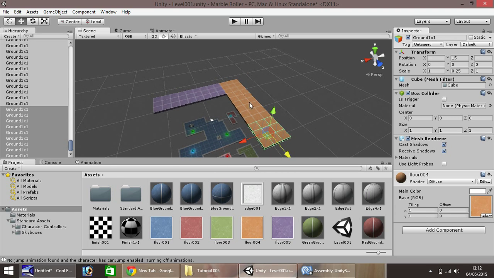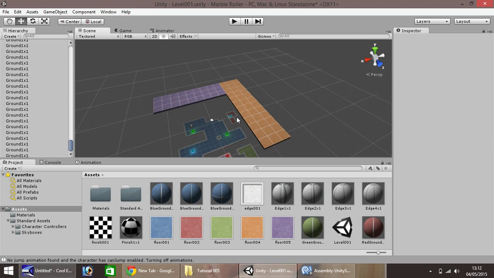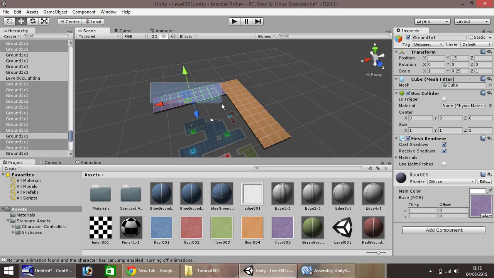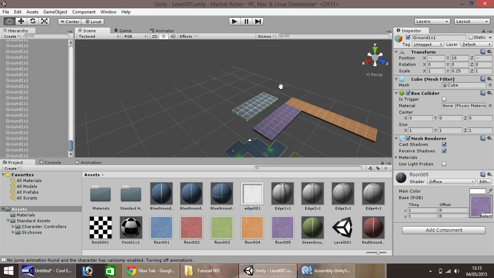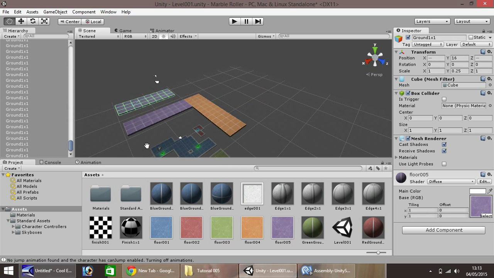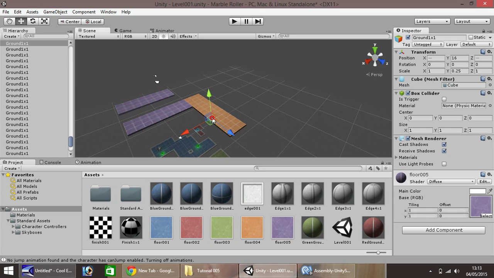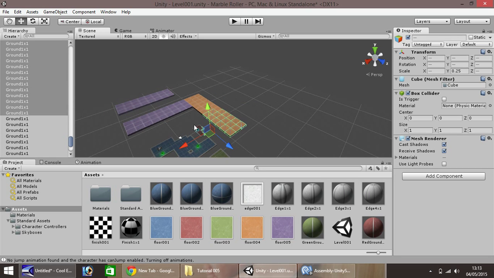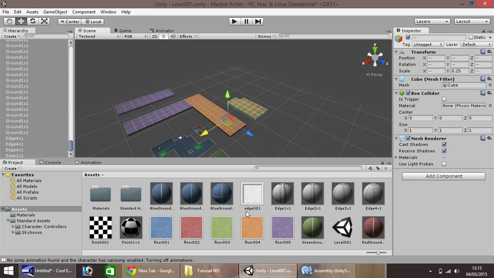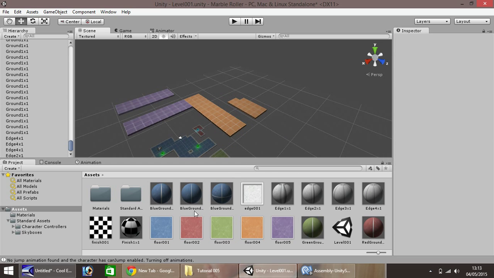Let's see, let's take this entire section just here, duplicate, and I'm going to raise this one above 1 to about there, I think, just so as it gives us a bit of a task and a jump. Let's see, let's take maybe these just here, duplicate, move outwards. Let's put these as red, I think.